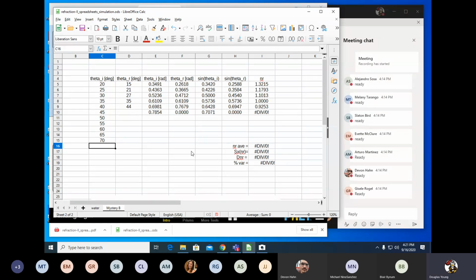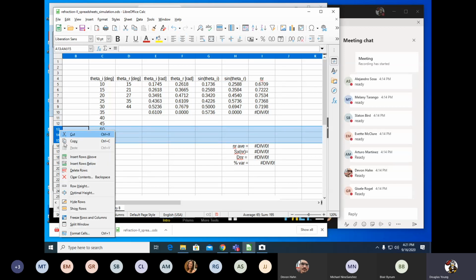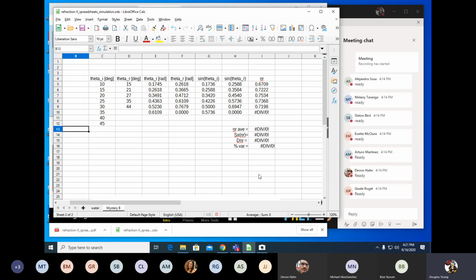And then we had all these in here. So I want to basically change these, so this one starts at 10 now. So 10, 15, 20, 25. I want to get rid of these last few here. So if I just highlight these and then right click and delete rows, it gets rid of them and shifts those others up. If you use Excel, it may ask you, do you want to shift the cells left or right? In this case, you want to shift them up. Okay, so I have that.